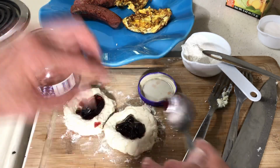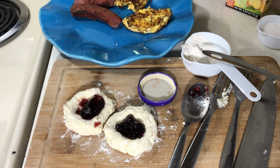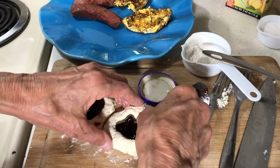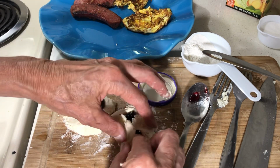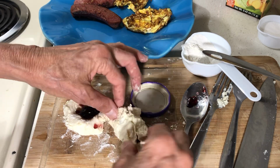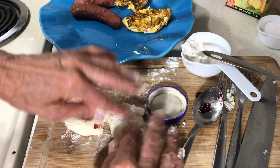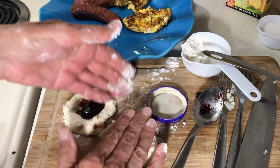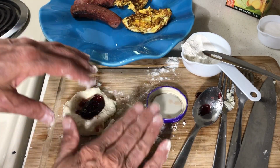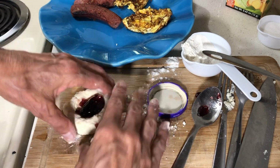I usually use the cans of biscuits too, but what if you don't have any cans of biscuits? Then what? You need biscuits for whatever reason. Yeah, I do need some biscuits, and I need them now, and I need them to go with my tasty breakfast over there.